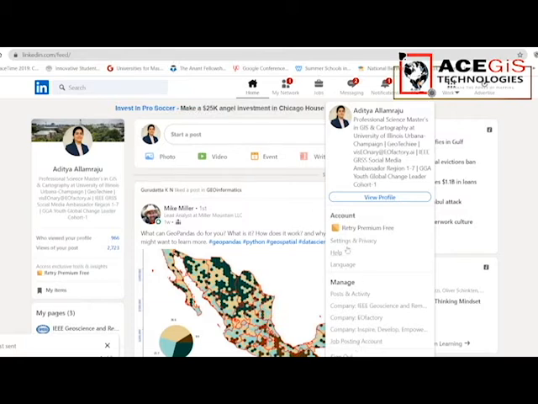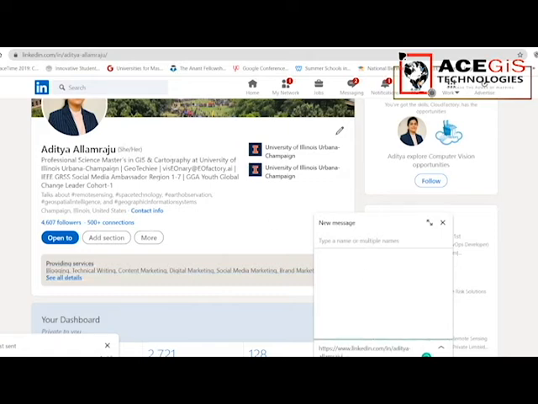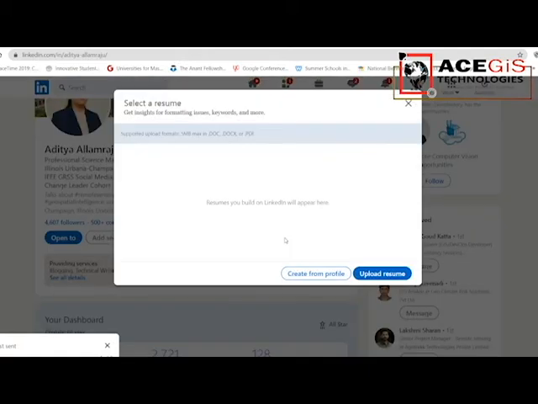And then you also have, here in this "More" option, you can share your profile completely. So this is the link to someone through LinkedIn, or else you can save this profile into a PDF, or you again have the option to build a resume based on your inputs on LinkedIn.